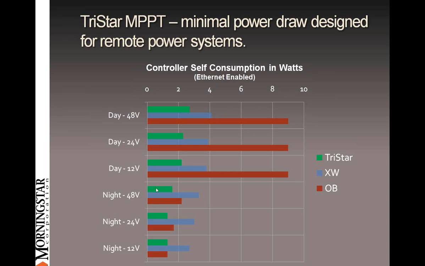So you can see during the nighttime, everything gets lower in power. We're definitely the most efficient here, neck and neck at the 12 volt. But during the day, we definitely have some advantages over the other guys. And in the case of the Outback system here, when there's a fan used to cool the controller, it's going to turn on when you're at peak charging because it's hot, and that's going to cause the self-consumption to go pretty high. Now, the fan's not going to run all the time. When it's not running, I imagine the self-consumption is going to be more respectable, but in this case, it's quite high at about 9 watts.